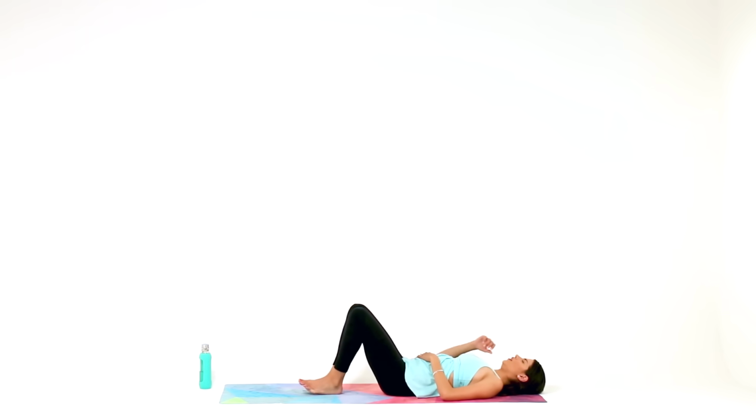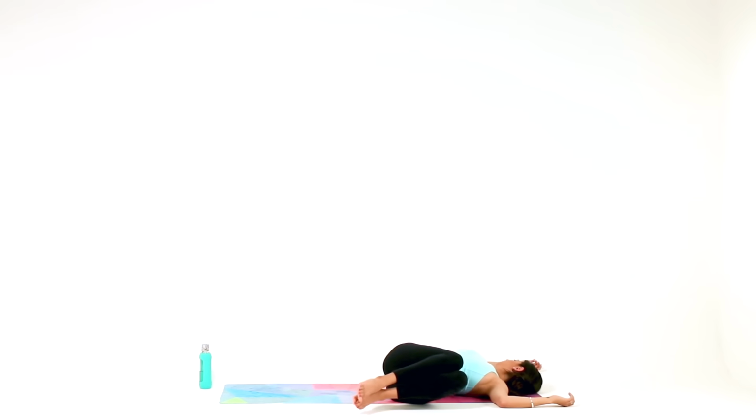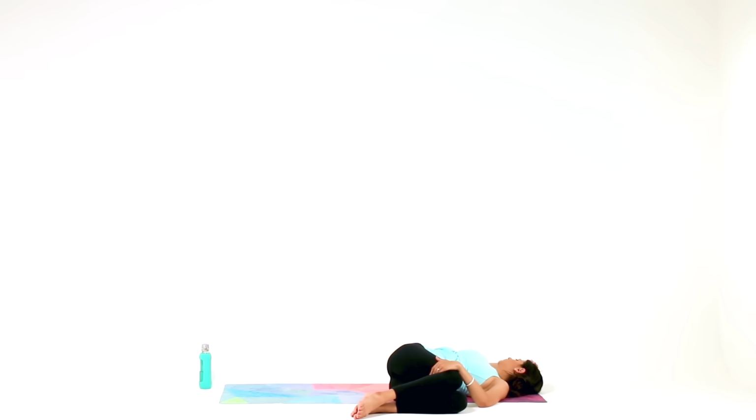Then draw your navel in towards your spine. Pull your knees together and above your hips. Reach your arms out by your sides like a T. Inhale, draw your chin to the right. Exhale, lower both knees down to the left. Hook your left hand on top of your right thigh and take about 3 deep breaths into this twist, relaxing deeper with each exhale.